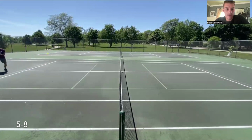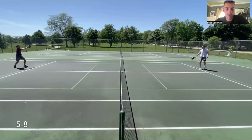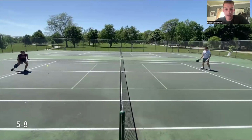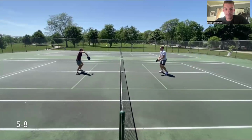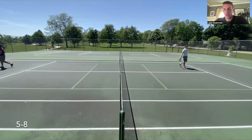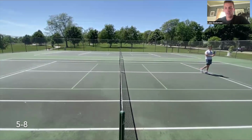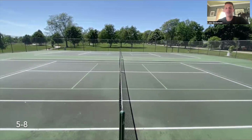Good deep serve by him. There's the return I was talking about. Puts it deep a third time. Playing some baseline games here. You see, we just worked our way up the ladder right there. Low, low, low. Once we get the high one, then you can just put it away.